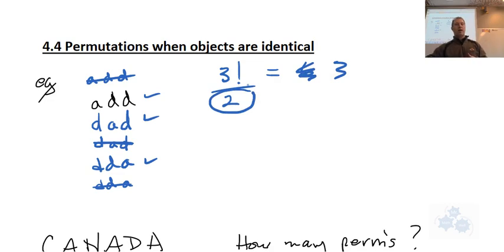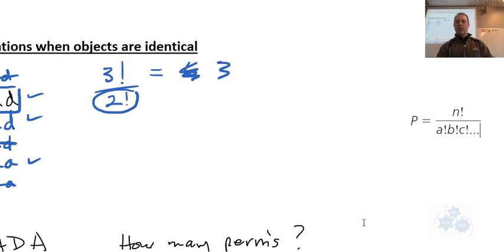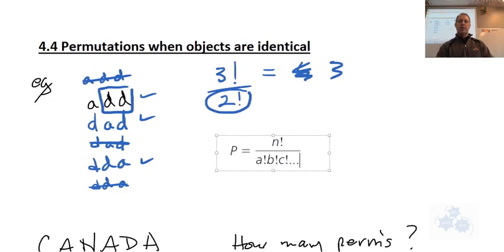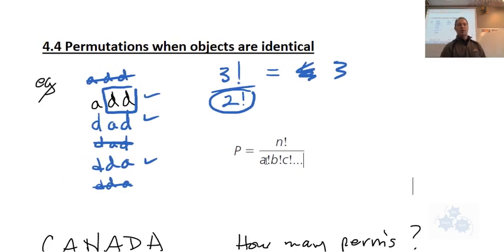It's not divided by two all the time, but instead, this number here is actually connected to the number of repeating objects that you have. And it's actually the number of repeating objects. If you have two repeating objects or object that repeats itself twice, then that would be divided by two factorial. So here is the formula over here, which I will bring over for us into the notes. This is actually now the expression that you want to use.